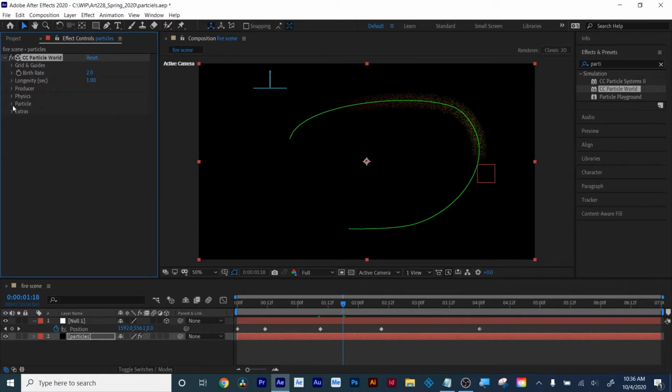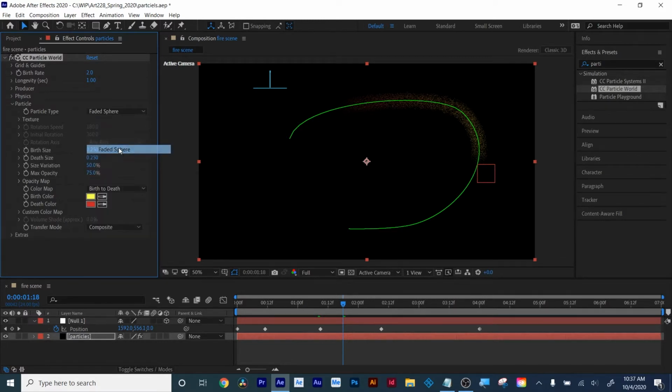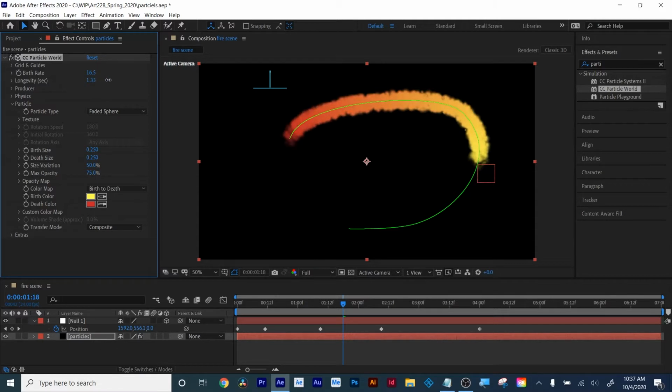Now I'm going to go to my particle. I'm going to make this a little easier for you to see. I'll use a faded sphere. Greatly increase the size. How long you want them to live is up to you, and I'll keep the color so you can see it changing over time.